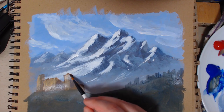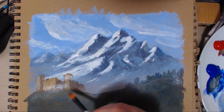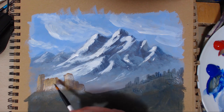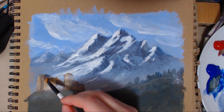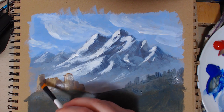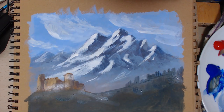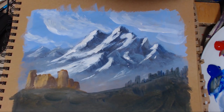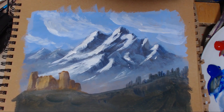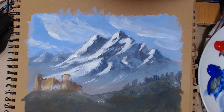We keep painting. So I wanted a little bit more of a bluish tint in the stone, so I put a little bit of blue and red in my mixture. I didn't feel like the colour was quite there, but with a little bit of blue and red it looks a little bit better. I know the light is reflecting a little bit, but that gives us a good start. And now I can go a little bit lighter.